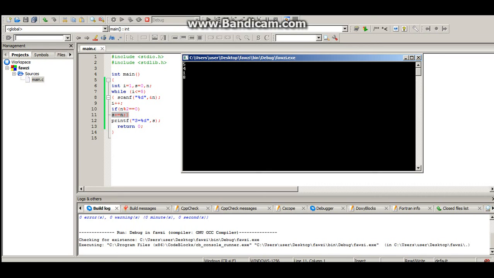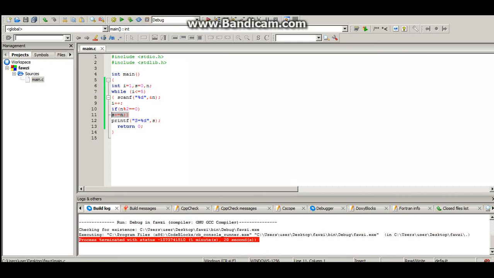For example, the last one is 7 divided by 2, the remainder is going to be 1, so it will not add this one, so the last answer is supposed to be 12, which it is, 12 here.